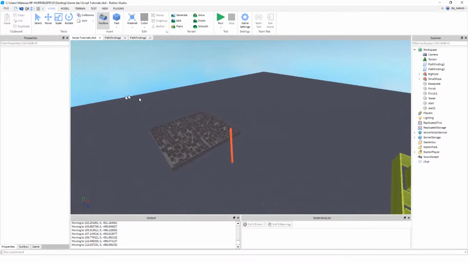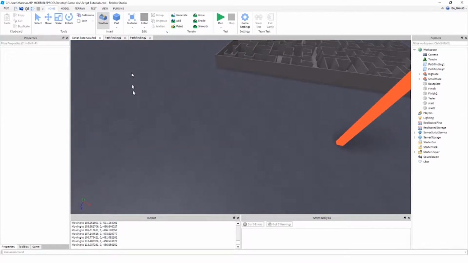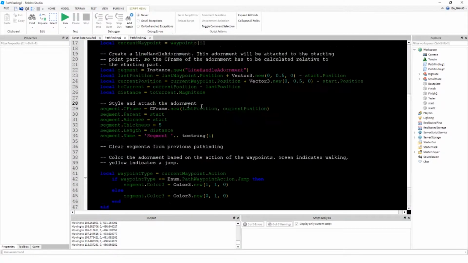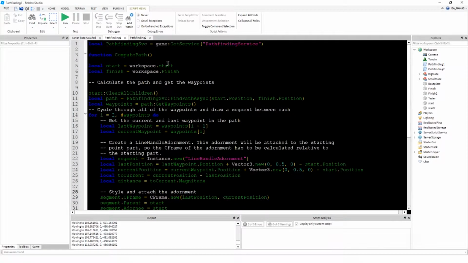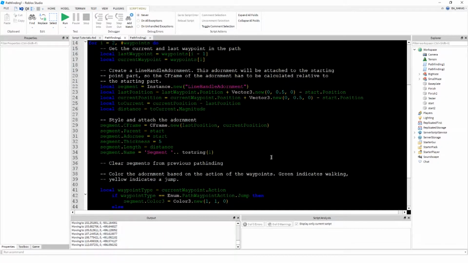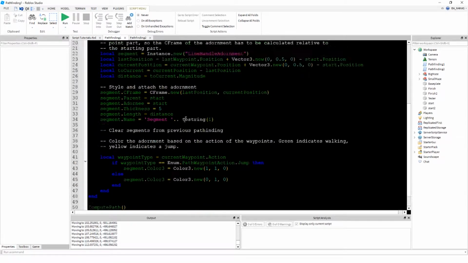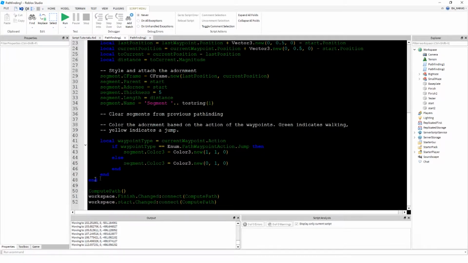So yeah, now let's explain the script, shall we? Right, first let's move to the top, and we call a service, the PathfindingService, that finds the path, right? And then this is the function ComputePath, and it ends right here. Also, my mouse is a bit freaking out sometimes, doing weird things.